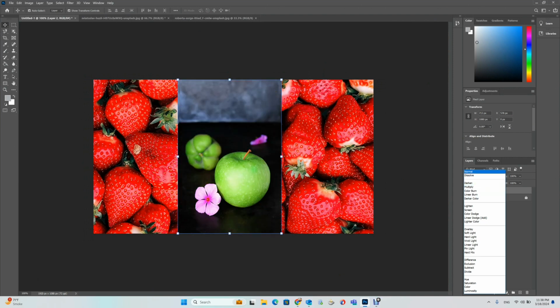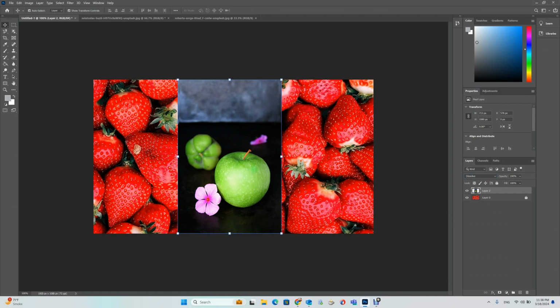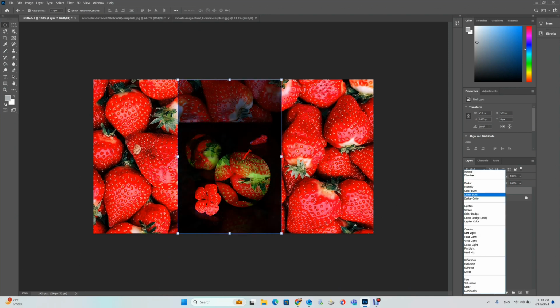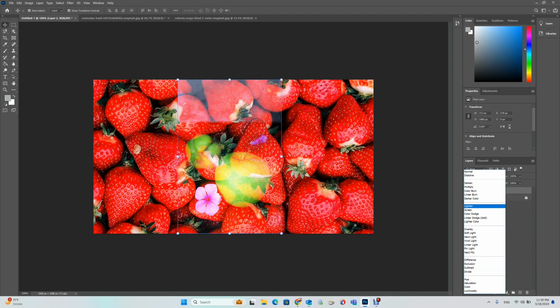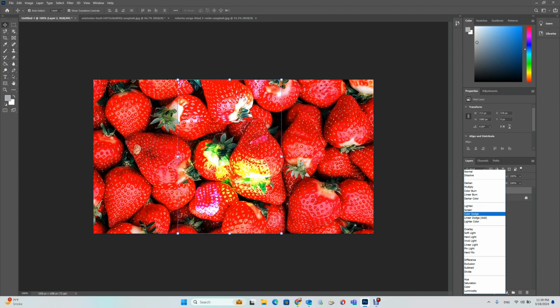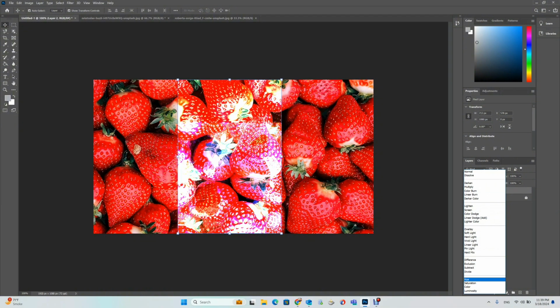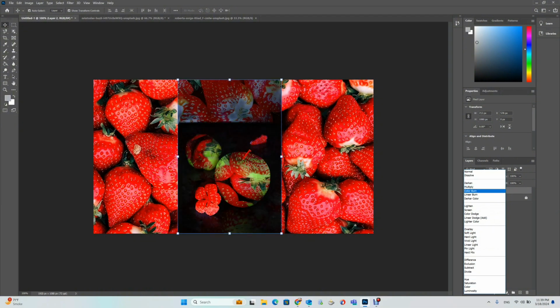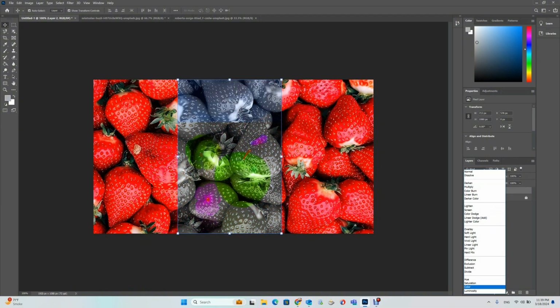Let's suppose I select this image, and now if I go to this, what is this mode? This is the blending mode. This is not the blending options, this is the blending mode. If I go with the blending mode, you will be able to see there are multiple divisions. This section is a division, this section is another division, and this section is another division. Right now there are 1, 2, 3, 4, 5 and 6 divisions.